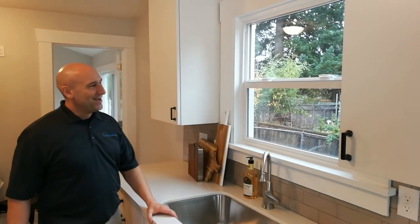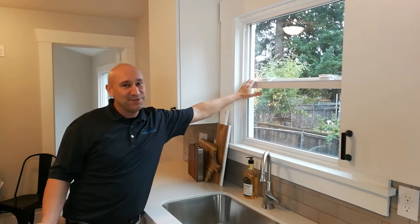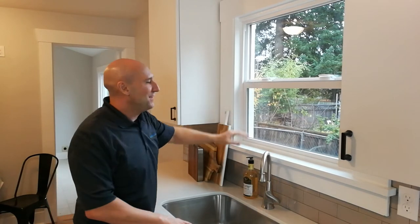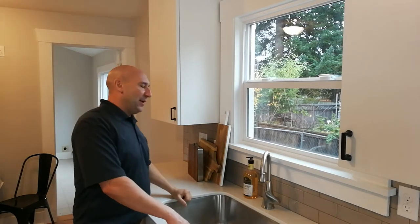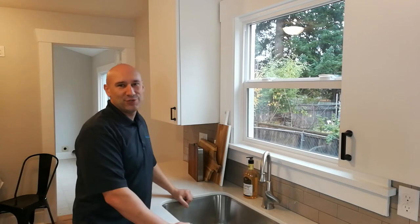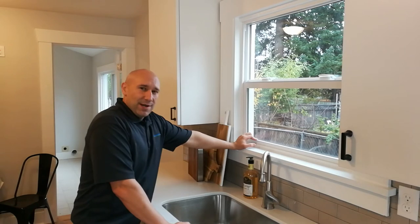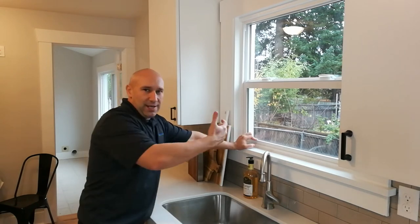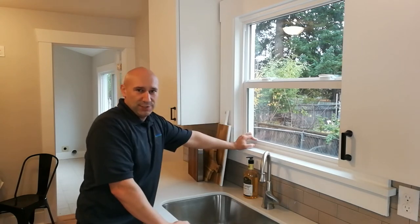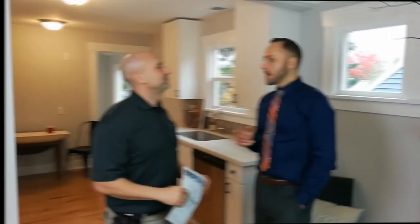Now the windows — we're working with a double-pane vinyl window, uncommon for 1924, and it has a better insulation value than the old aluminum or wood windows traditionally found in a home like this. Be careful when purchasing a window though — always ask about the U-value, which measures how much heat is transferred through the material. A great U-value for a double-pane is around one or two, but you can find some as high as five — it might look good but not actually do the job.